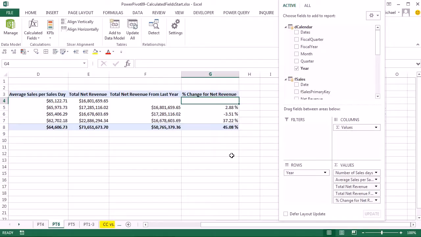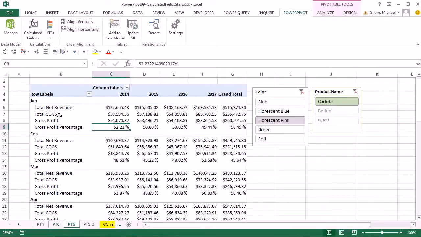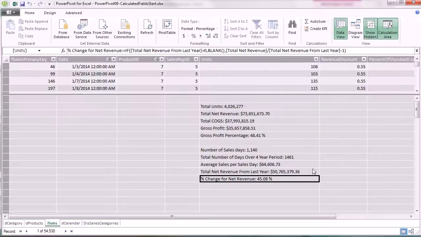Wow. That was a lot in this video. We created a bunch of calculated fields, created this report where we had yearly calculations. We also created the PT5 where we had total revenue, cost of goods sold, profit, and gross profit percentage, and ran 4 different criteria on each cell. Back to the data model, we did the heavy lifting here with a bunch of formulas, built them all here, added our number formatting. We were able to use some of our calculated fields over in the pivot table and saw filter context. We even used a bunch of calculated fields in other calculated fields.